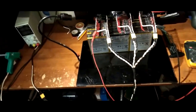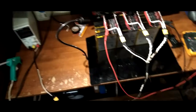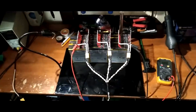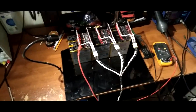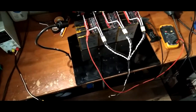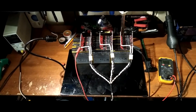Okay, we gotta pause it because I still gotta make the balance leads for this pack. So I'm gonna make the balance leads off camera and hook it all up and then show you guys what's what. And I got something else to keep these packs balanced as well. So you guys just sit tight. I'll see you in a second.